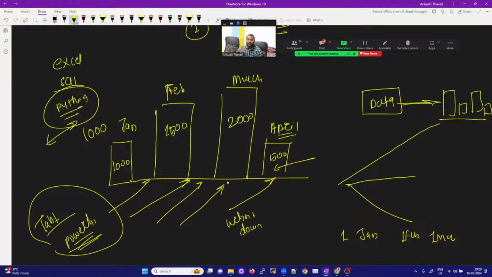By using Python, which is a programming language, it makes your life easy, so that this dashboard will be printed automatically and it will be coming to my email ID. So all this automation can be done by using Python. That is the reason we have included Python also in our syllabus. That is the reason we have included Python, SQL, Excel, Power BI, statistics. All these things we have included in our syllabus.